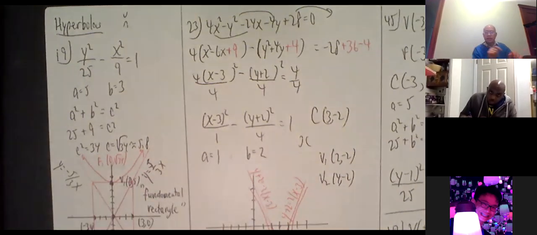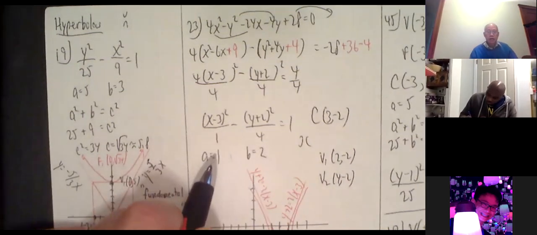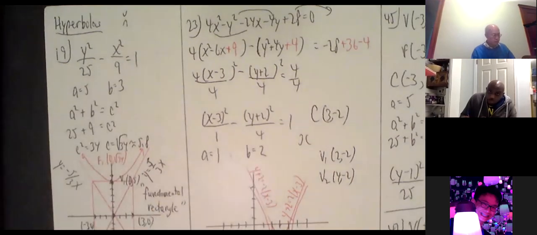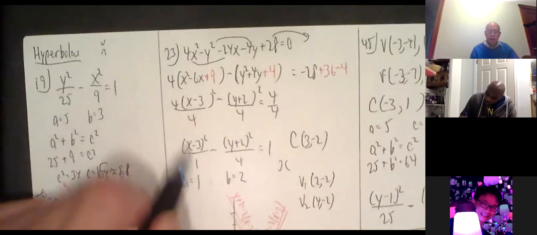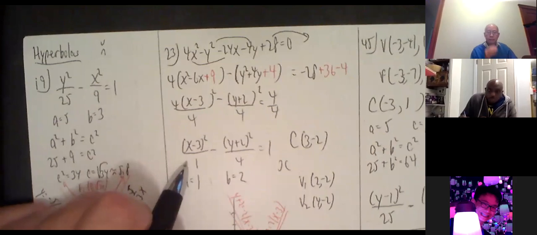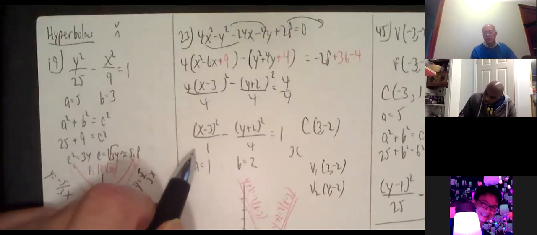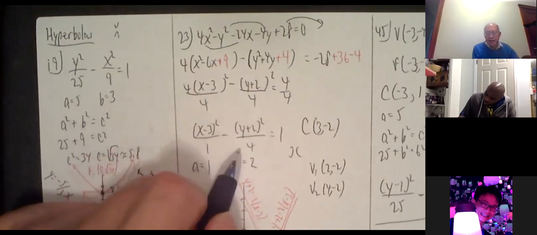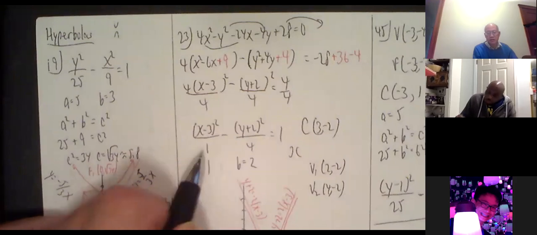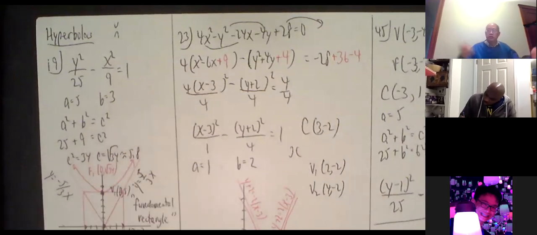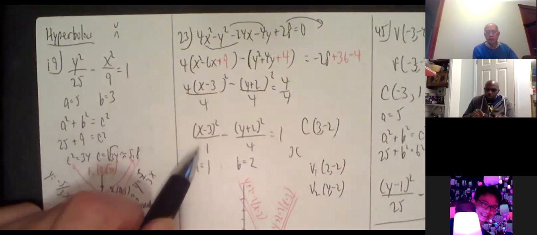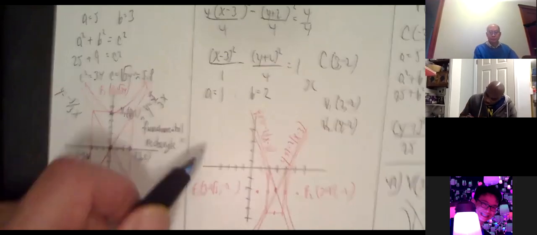So notice we're not switching the designation depending on the size. Okay, A can be bigger than B. A can be less than B. A and B can be equal. We're still going to call A the number that's in front, the one with the positive. Okay. I guess you could still argue, because this is positive, this is negative, any positive number is larger than any negative number. So in that sense, you could still say this is larger. You can say 1 is larger than negative 4. So if you think of it that way, then that still follows the idea that A is going to go with the larger number. But be that as it may.